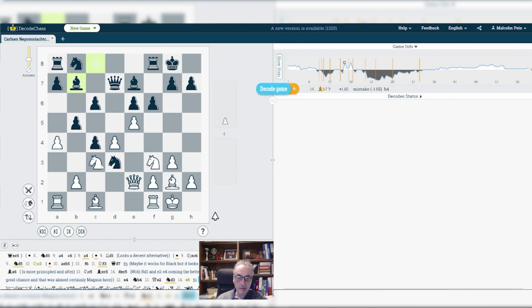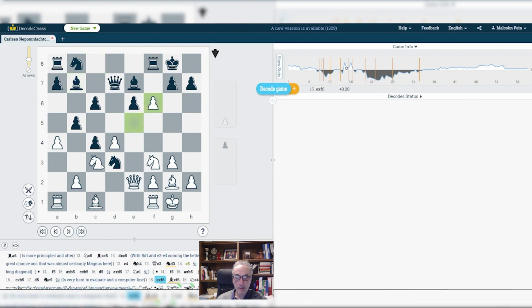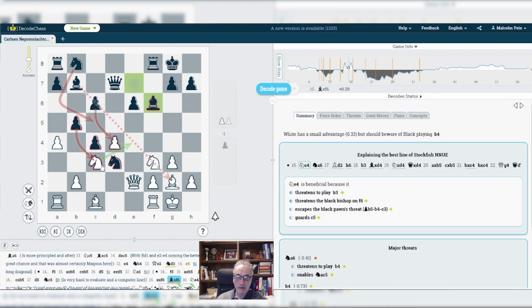Bishop came to b7, black has to cover the diagonal. E takes f6. Bishop takes f6. And now, what should white do? I mean, he can clearly develop pieces. Maybe develop his bishop. Maybe throw a knight in on e5. Difficult to know, but Decode comes up with the move that Carlsen played, knight e4.